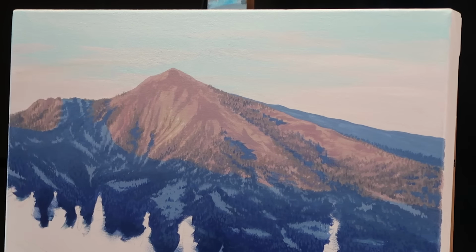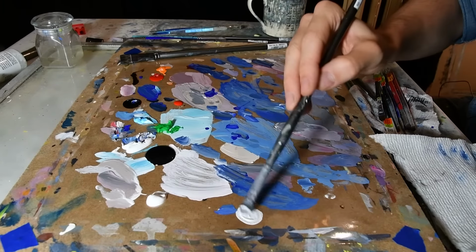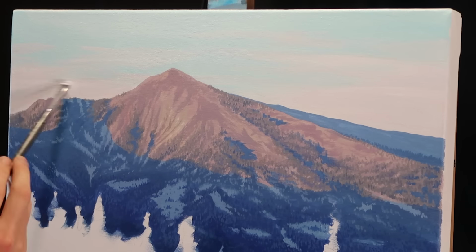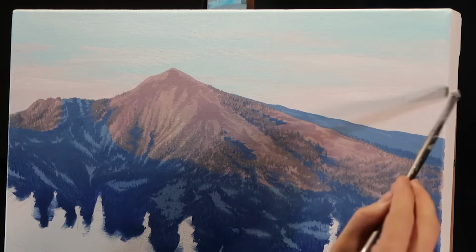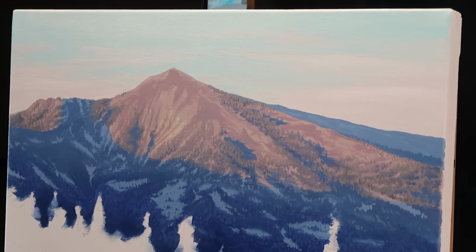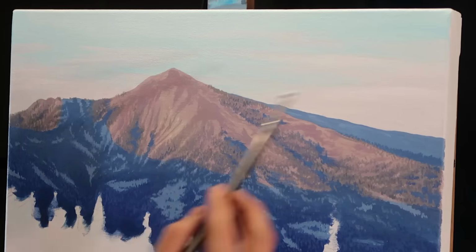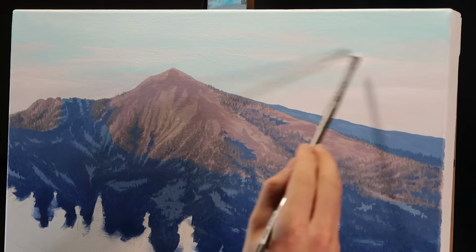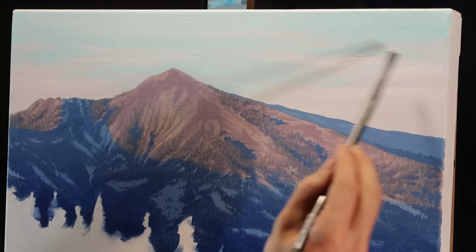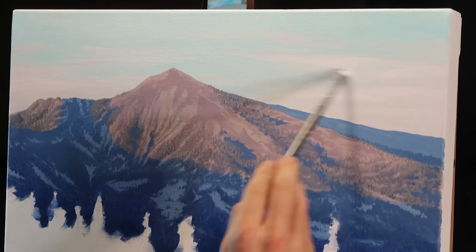Right now, we've got a lot of color on the canvas, but we don't have our darks established yet. And that's kind of the biggest indicator. When you compare it with the darkest darks, you really know then whether or not this might be too blue, or the clouds are light enough or dark enough or have enough contrast. But I do know that I want some solid white in the clouds, so that's why I'm adding it right now. Just a couple highlights. And I'll probably play around with it more when I get closer to finishing.